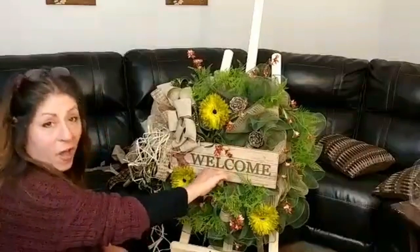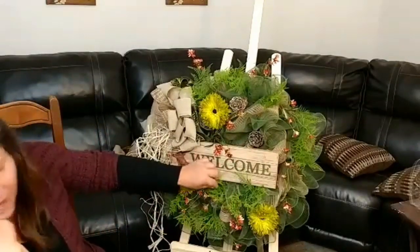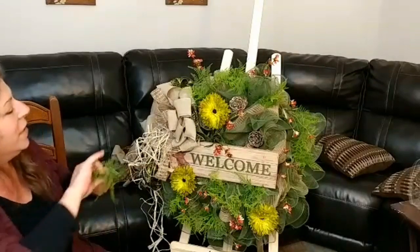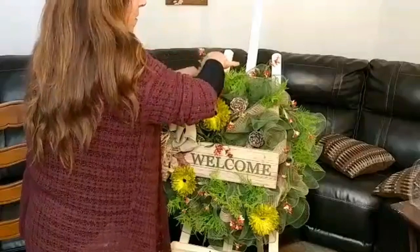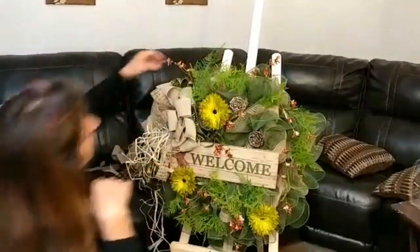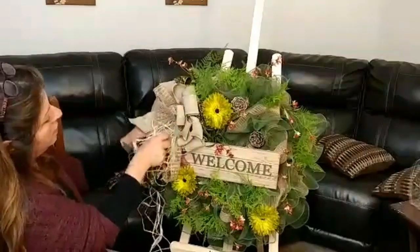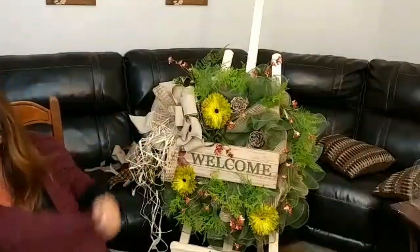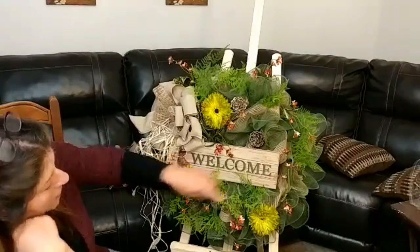And I'll come back and hot glue all this. I just don't want to hot glue everything in there and go, oh, that doesn't look good. I like to do this first and then I can go in and hot glue. These bows are going to need to be picked up by the E. This one.